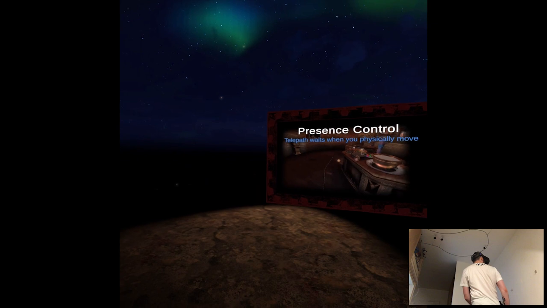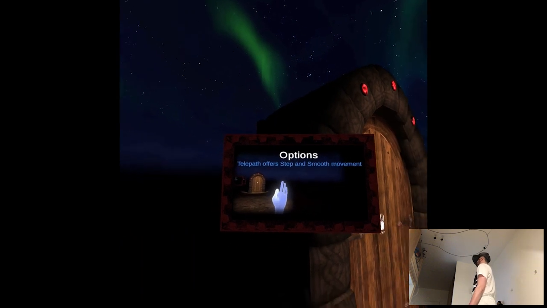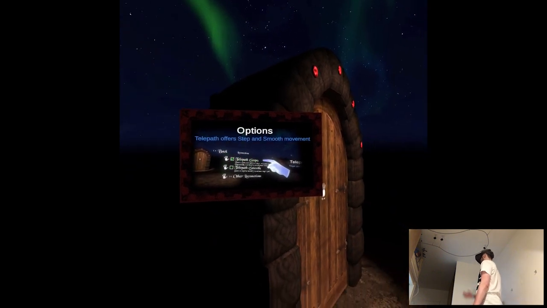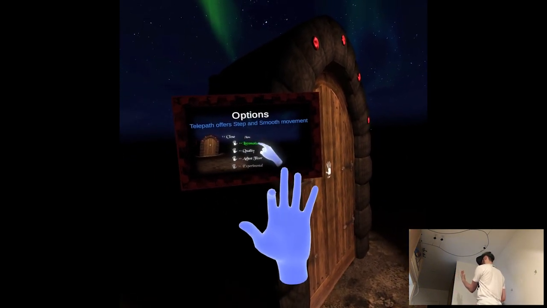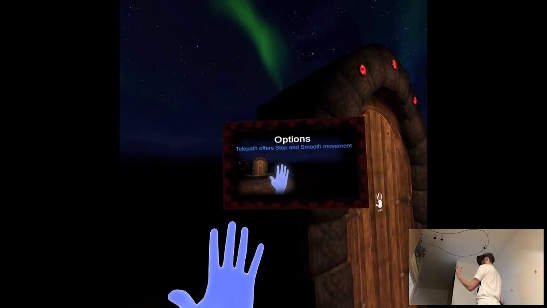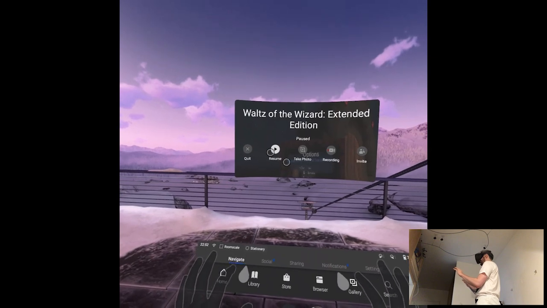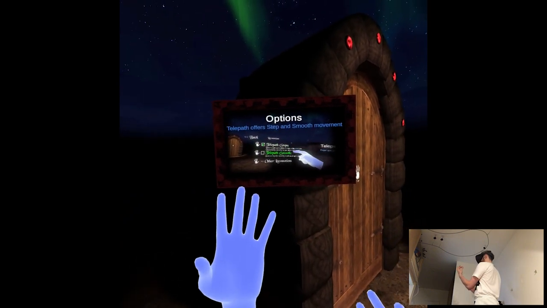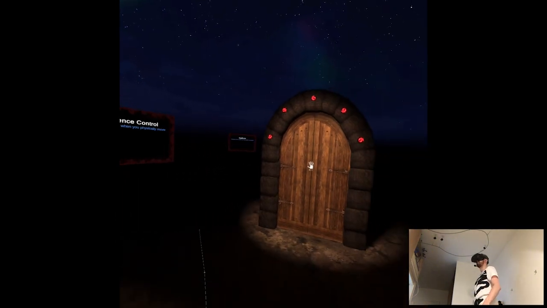Presence control. Telepath wait when you physically move. Okay, got it. Options. Telepath offers step and smooth movement. Wait, how is it opened? Okay. Wait. That's the menu. The hell? Why is it? Okay, well, that's weird. Maybe this? No. Doesn't show the menu. It just quits to my Quest home.